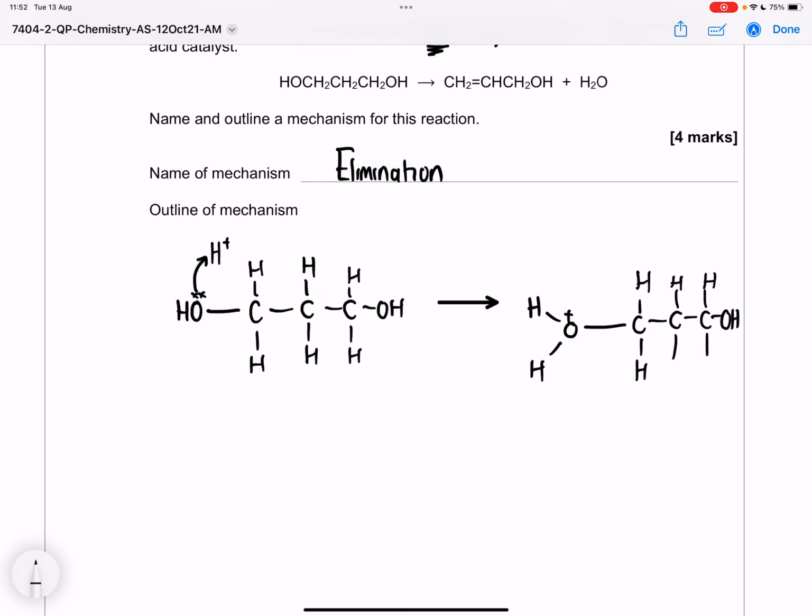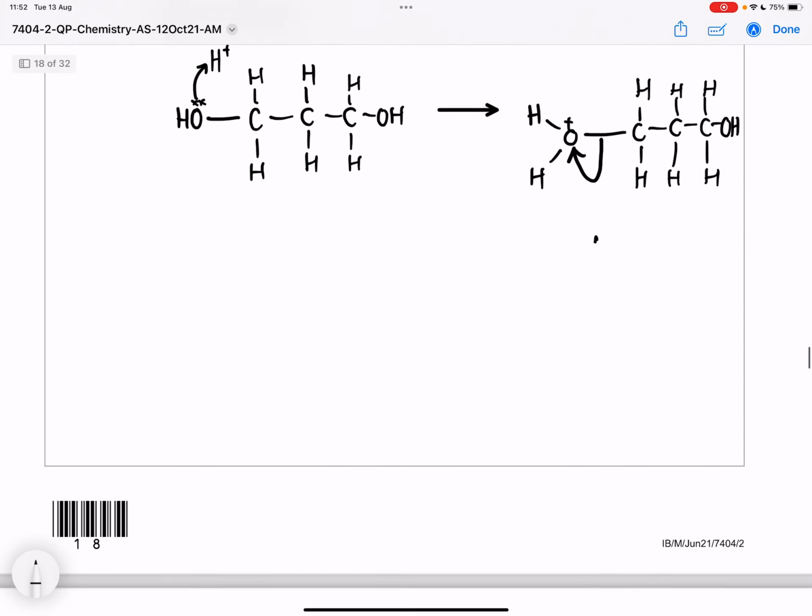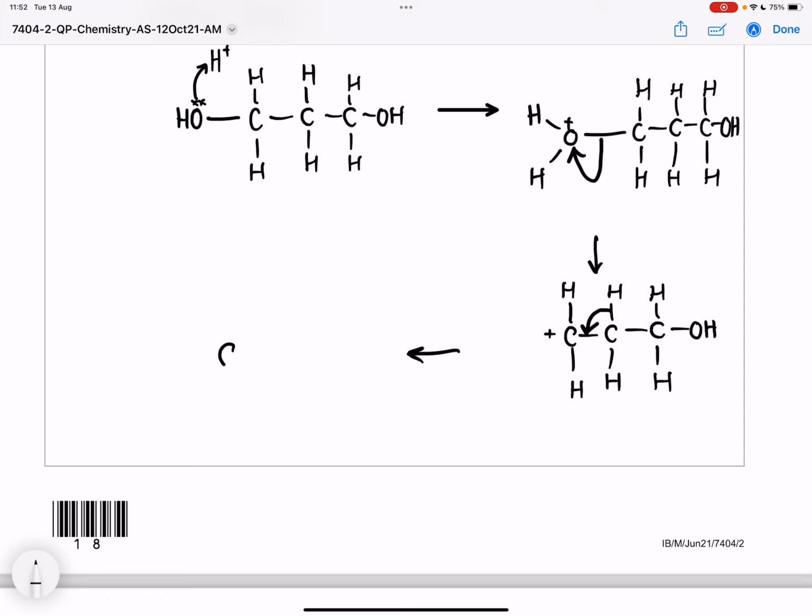So at this point, we're just redrawing out the molecule. So we're going to lose this protonated hydroxide group. That will give us a carbocation, because we've lost something from that carbon. And then remember, this second hydrogen is going to be lost to form the double bond between carbon number 1 and 2. So we've now got 2 hydrogens on carbon number 1 and a hydrogen, and then a CH2OH on our remaining carbon.